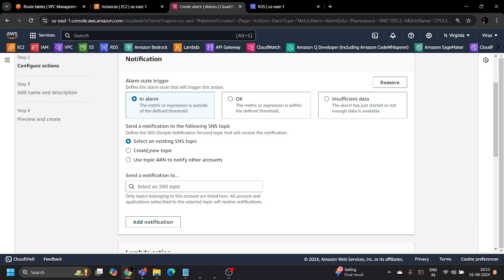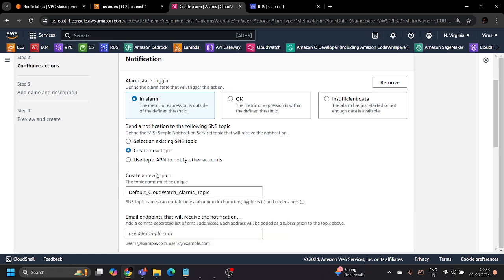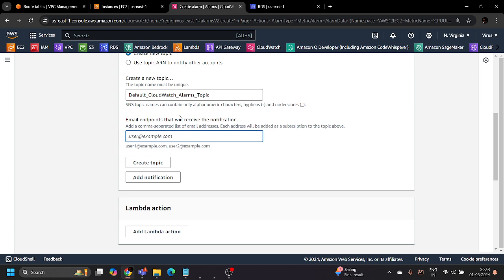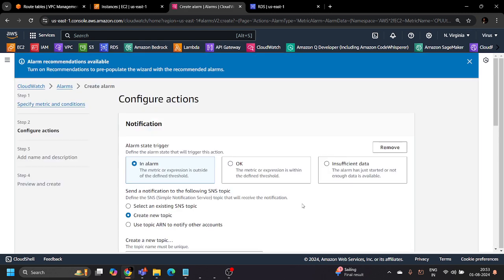Then you can use an SNS, Simple Notification Service, topic, on which you just use your email ID to which you want the notification of that particular action. And if you are done with this, then you will be good to go. So first you need to create the virtual machine, and then with the help of this Amazon CloudWatch service, you will be able to monitor your EC2 instance, right?